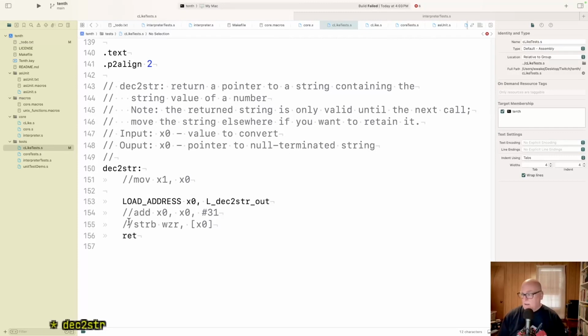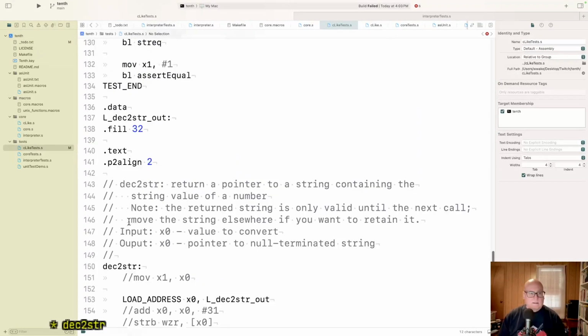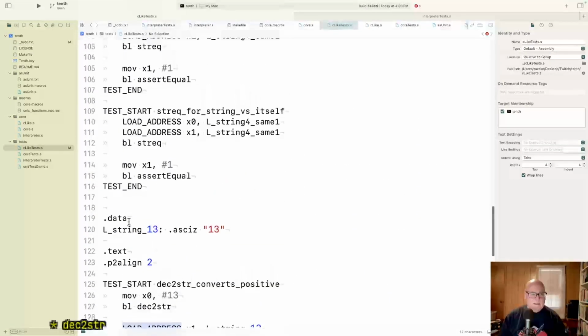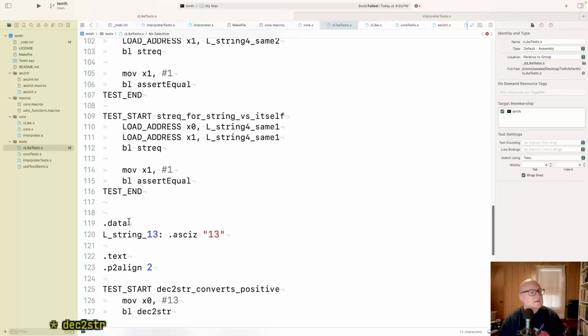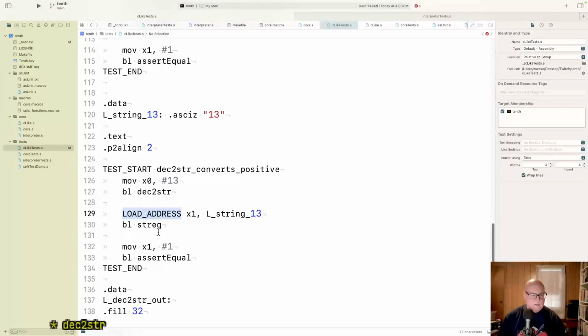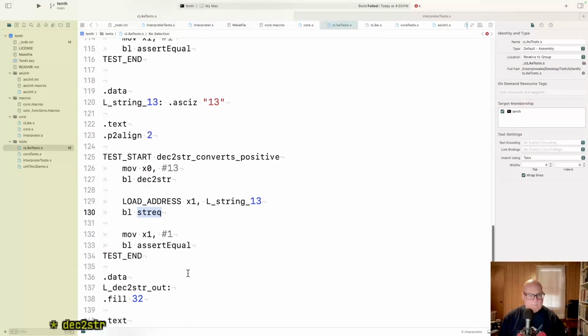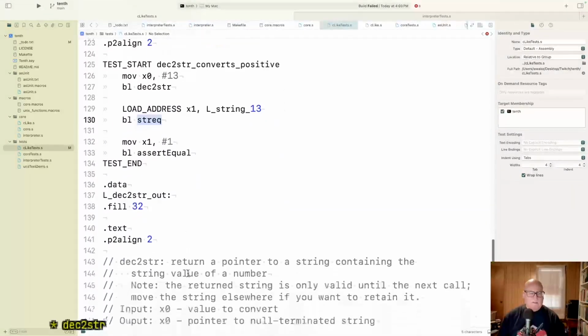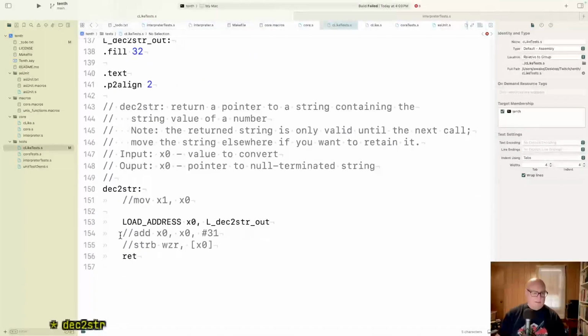Okay. I think that's saying string equals said they were the same. Whoops. Gotta look at the right one. Well, no, string equals said they're different. Okay, they are different.